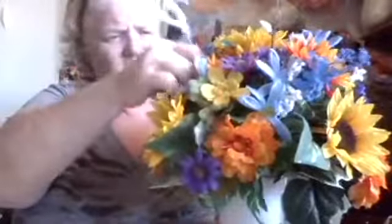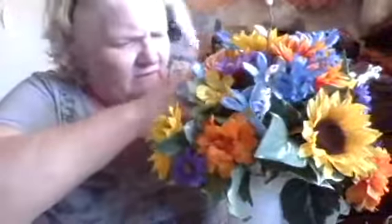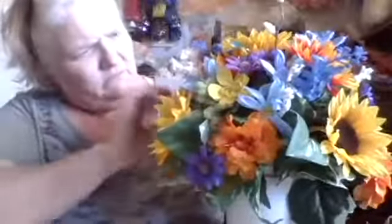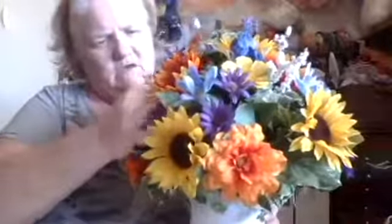We're going to add this little guy right here. I can find my way through all the leaves I put in there. Come on, I want you in there. Oh, it's going to make me dig. That's okay, I'll dig. Here we go. I know you can't see, but way down there, under all these beautiful flowers, is hiding my little twigs, my little foam, and that's what I'm trying to stick these in. I'm going to add this one right about here. Come on, open up. There you go. Okay, so at least I got this on the four corners, just enough to get that white to pop.